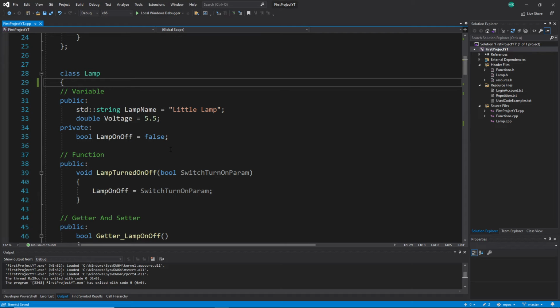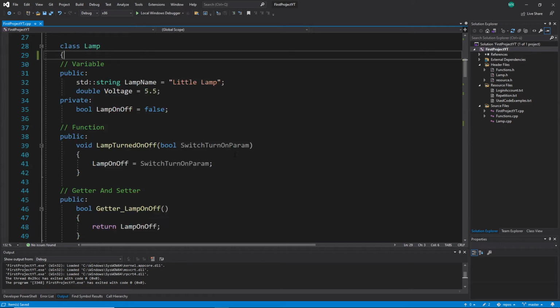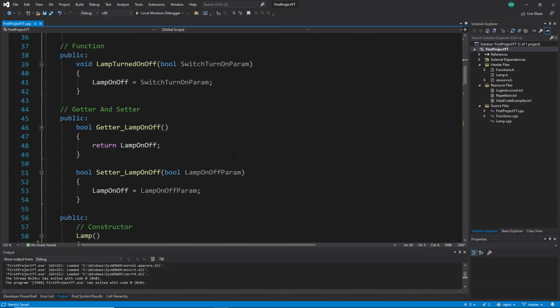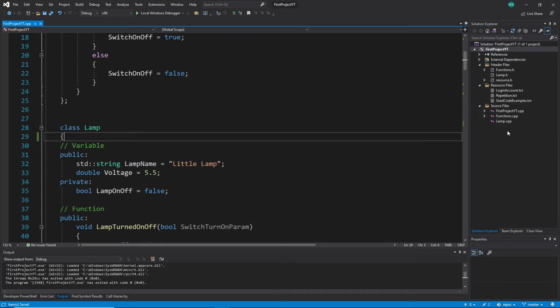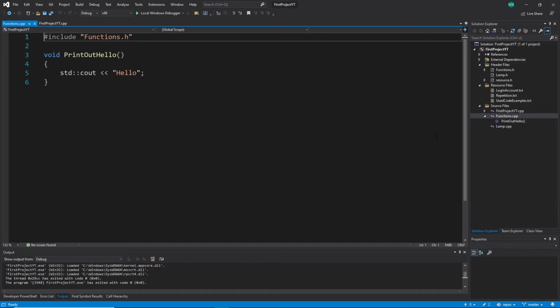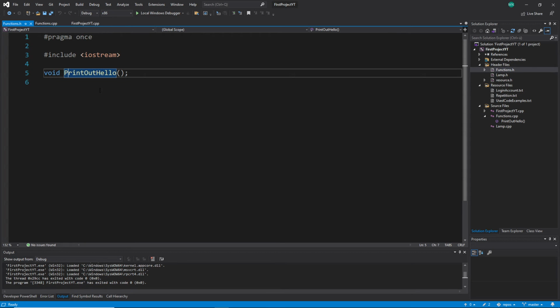And like I said, these header files and CPP files must be not classes, but when we want to use object-oriented programming, that means we want to use classes. But let me demonstrate what happens if I don't want a class. For example, I already created a CPP file for a not class. Here I have created something called function CPP, and this function CPP also has a header, function H.